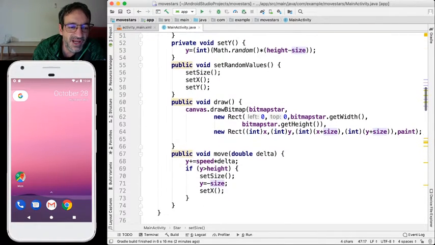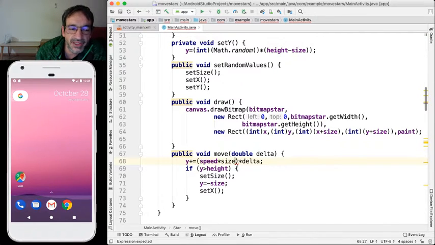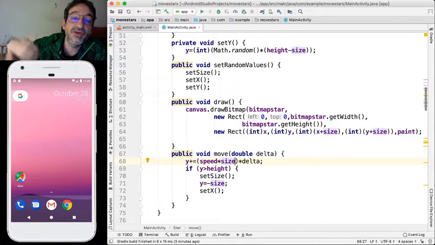So somehow the actual speed should be directly proportional to the size, so that with bigger size we run faster.